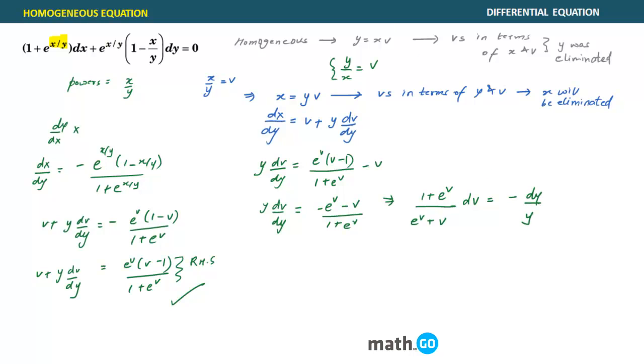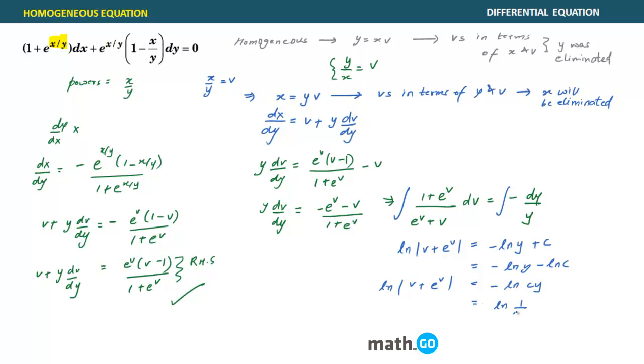Can we say this? Now you can see this is very simple to solve. Here if you differentiate the denominator, you will get this particular value. So this is nothing but ln of v plus e raised to power v, equal to minus ln y plus c. And as I told you earlier, this could be clubbed, so I can say this is minus ln c. If I take minus common, this comes out to be c times y, and this is ln modulus of v plus e raised to power v, and this minus can be taken inside, and this will become 1 by cy.